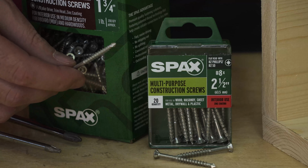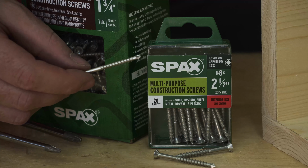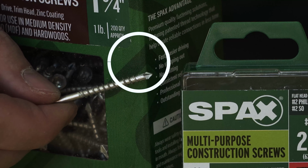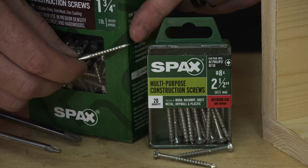I'm gonna use some SPAX screws. I'm using the 1 3/4 inch ones here. These are really cool because they have the special tip that self-drills, so you don't need to pre-drill, and it also helps avoid splitting the boards.